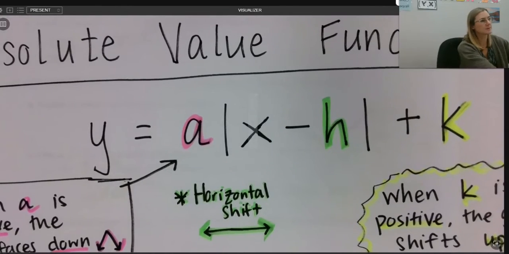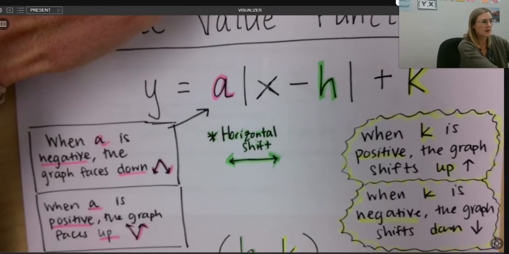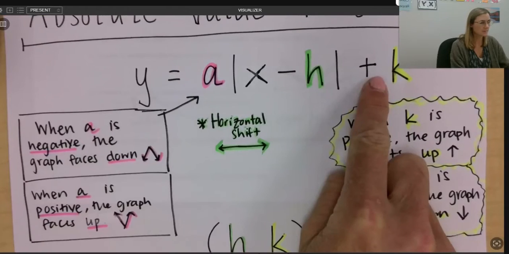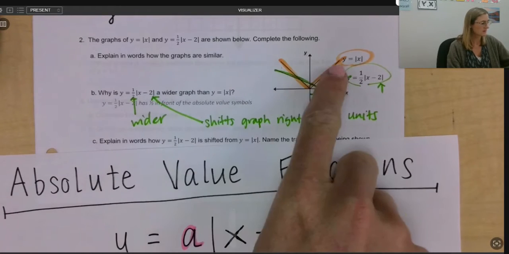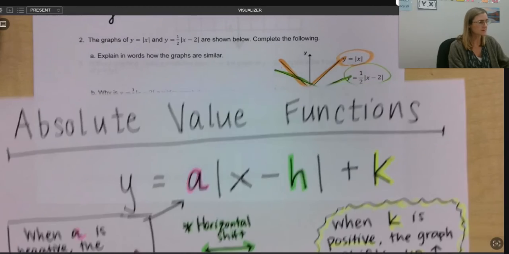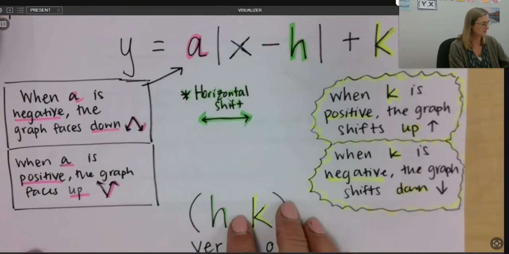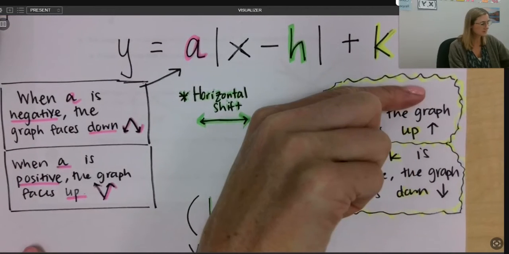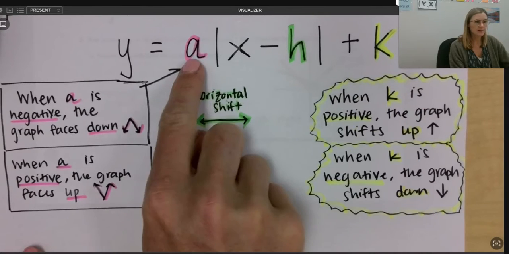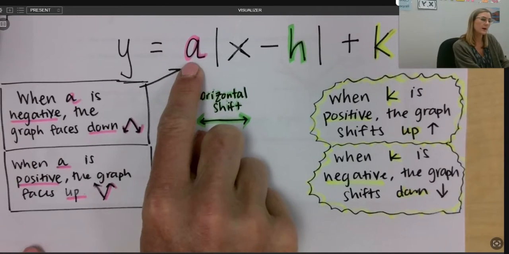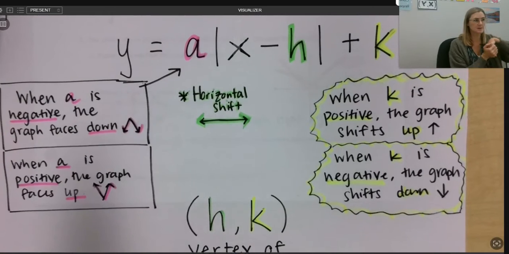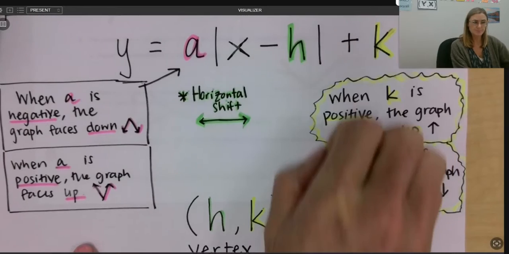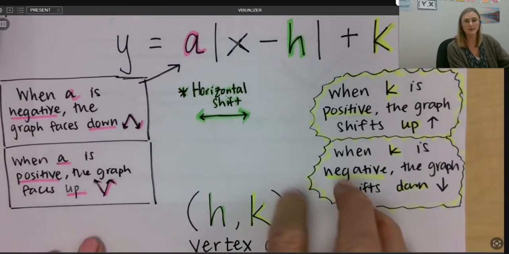I have, of course, made you guys a poster so that when we get more into these, you will have a poster to refer to for absolute value functions. But eventually we're going to get to an equation that looks like this, where before we just had y equals the absolute value of x. Now we're going to discover what each of these things does. So that -2 in there, it shifted it to the right by 2 units. This value right here will make the graph wider or narrower, or it will flip it upside down. And then this value right here will shift the graph up and down. So you can find this on my calendar.